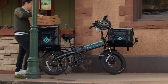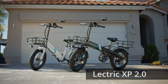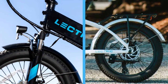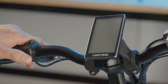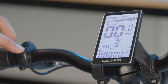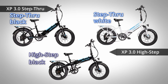At first glance, the overall design of the 3.0 hasn't had any drastic changes, so it seems that Electirc is sticking to the mantra of, if it ain't broke, don't fix it. The XP 3.0 comes with many of the same components and features as the 2.0: two different frame options for high-step or step-through versions, metal front and rear fenders, basic front headlight and rear brake light, wire wrap cable management, and a monochrome LCD display showing basic readouts like speedometer, odometer, battery graph, wattage, and pedal assist levels. While the graphics and branding on the bikes have been updated, the color options remain the same — black and white for the step-through models, simply black for the high-step version.